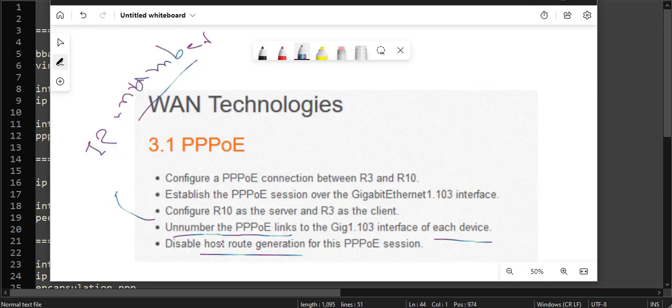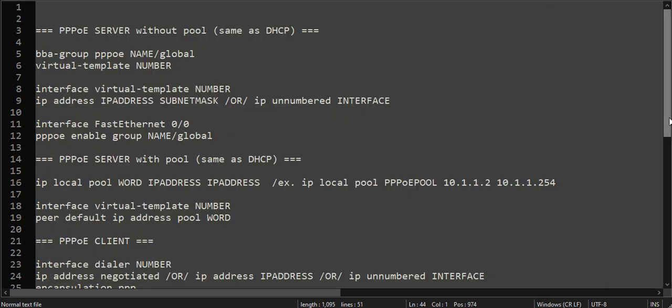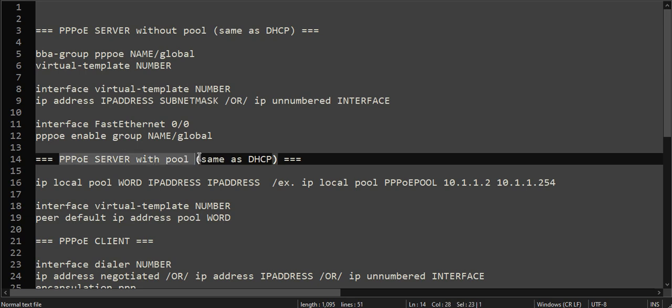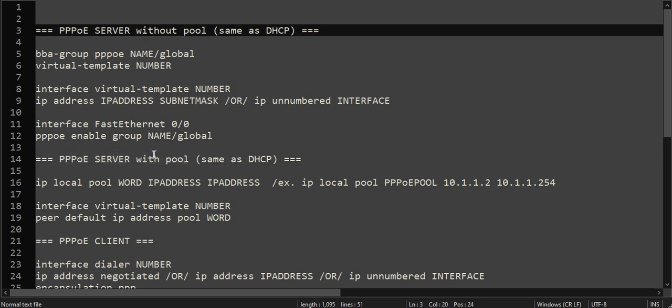One important note here: because we have to use the IP unnumbered command, for the PPPoE server we can configure it with a pool or without a pool. Because we are using IP unnumbered, we have to use the PPPoE server without a pool. The pool is like a DHCP server.